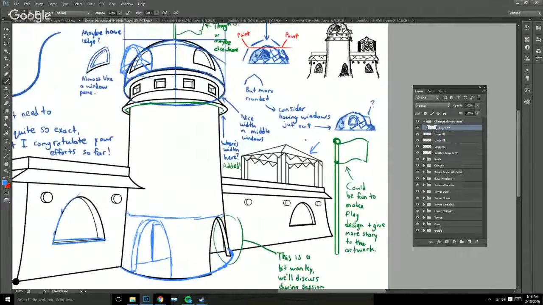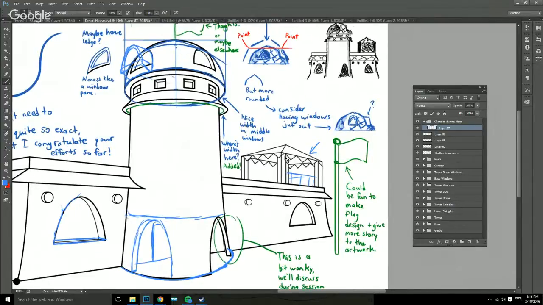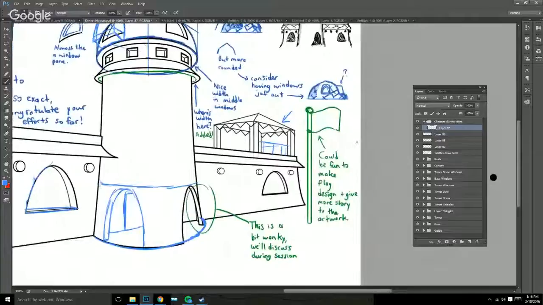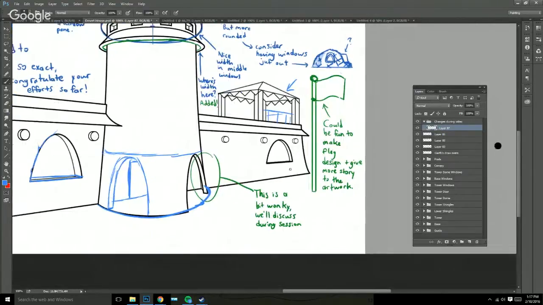It's almost like the captain's suite or something. Might want to put some kind of ledge in there so that people don't fall off. And the cool thing about having a flag is that then you could actually design the flag, and that could be another artwork that you do for this. Because the more you flesh out this environment, the more mileage you can get out of this one design for the sake of your portfolio.